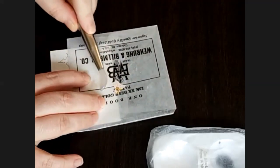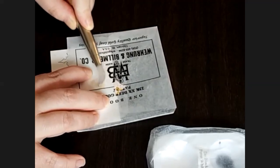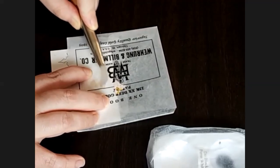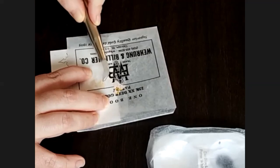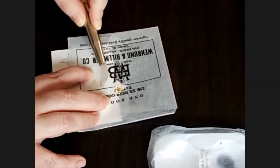You lay the glassine down and you get your burnisher back out. And you start gentle. And little by little, you add more force. And the gold will stick to itself. And it'll stick to the gesso. Just lovely stuff.